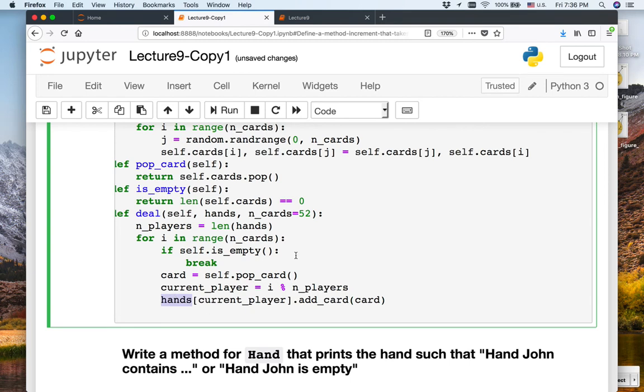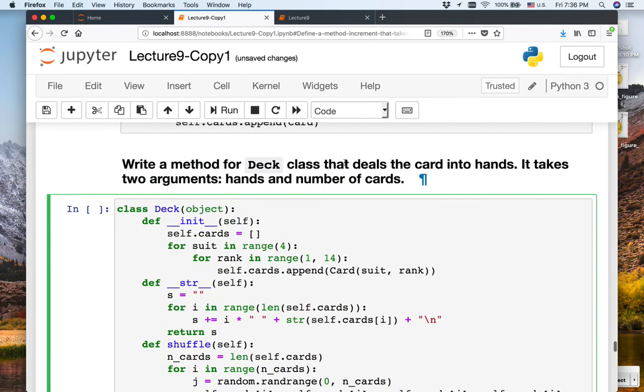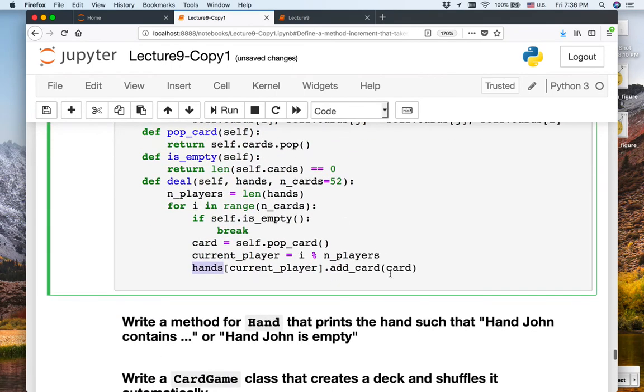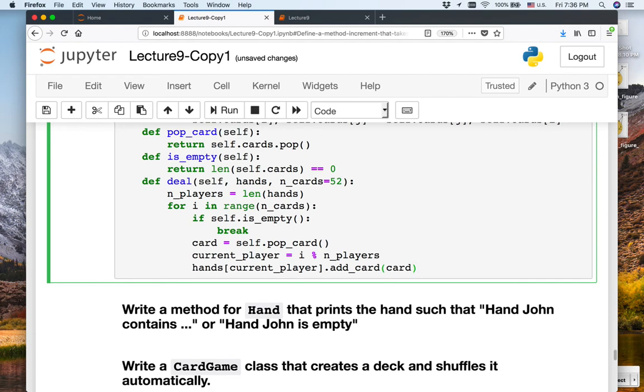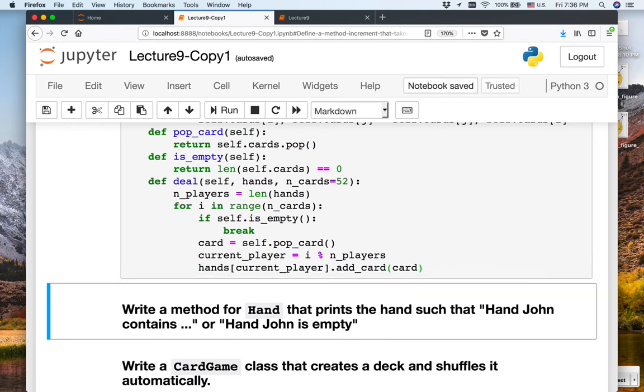So we are not returning anything. It doesn't say to return anything. Okay, so let's see. How should we test this? No, I think we should test it after we are done with hands. So let's keep it this way.